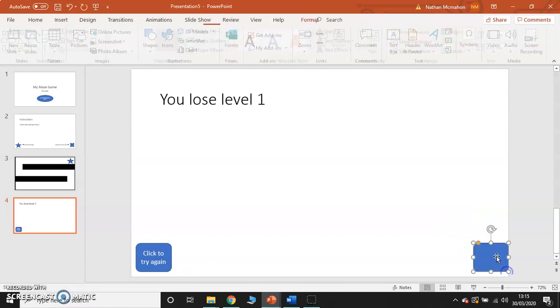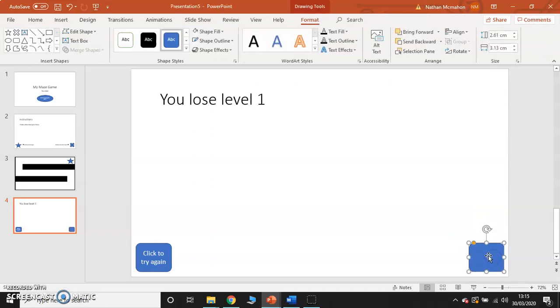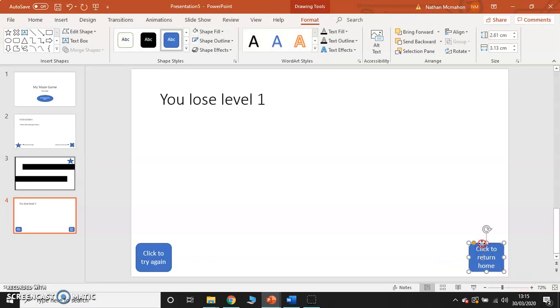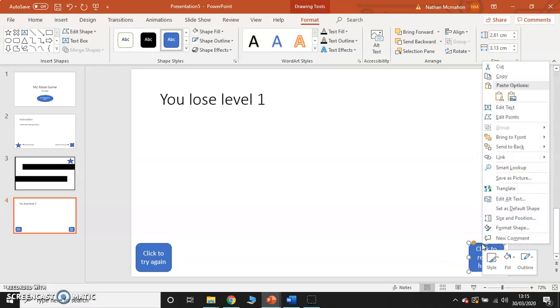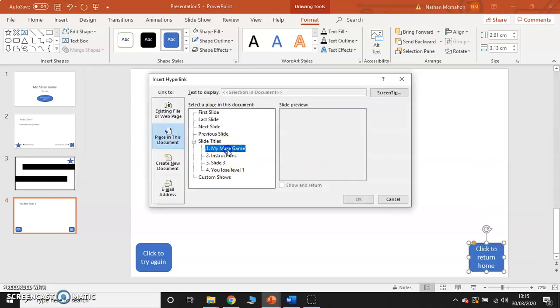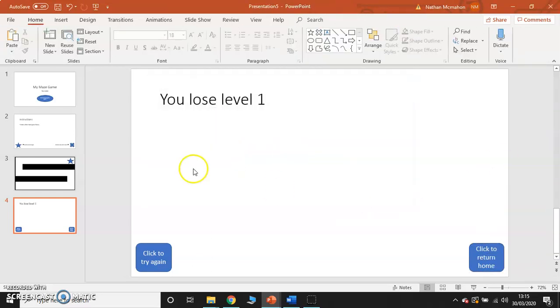So if you lose level 1 and you don't want to try again, you can click to return home. Okay, and I will add a hyperlink to this, which is going to take me back to slide 1, which is our home screen. So insert link to the My Maze Game screen.